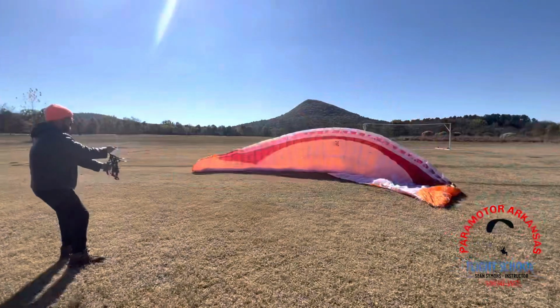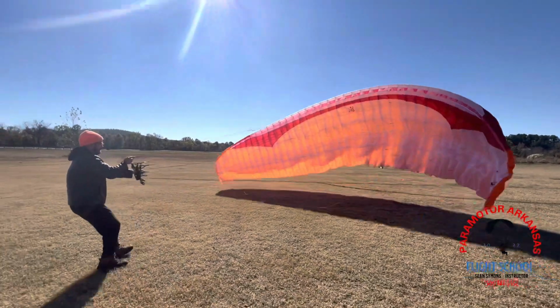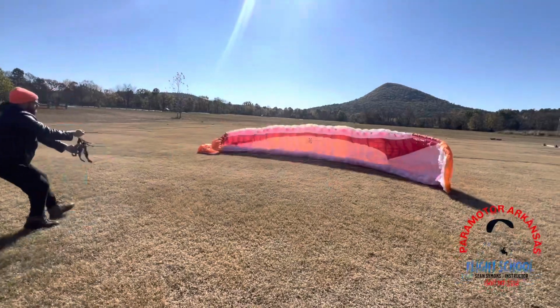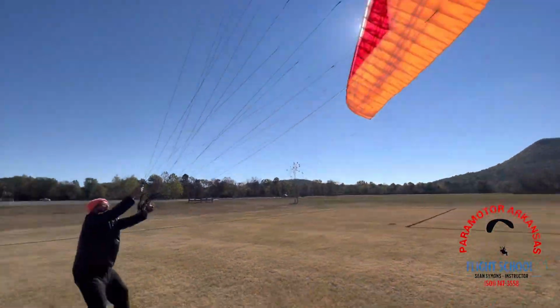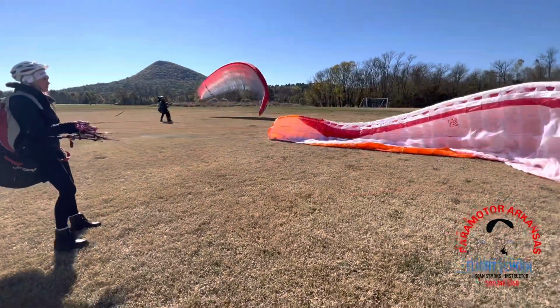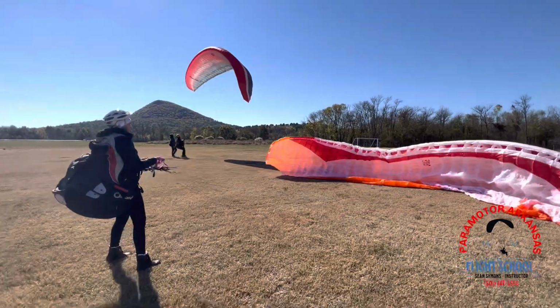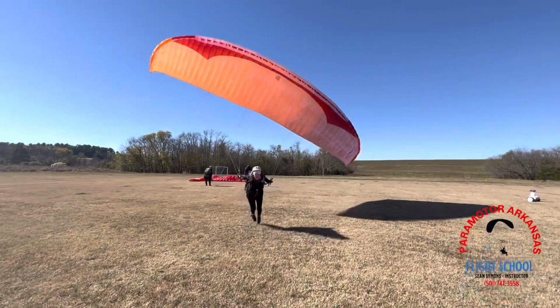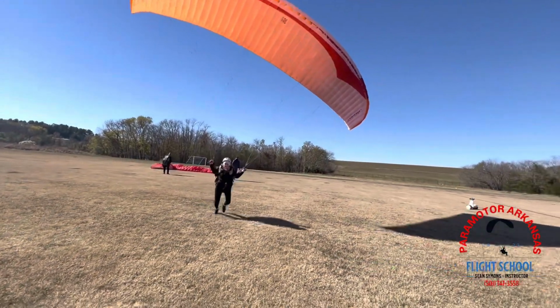Get over to the right. Pull A's, brakes forward, pull a bit of brake. There, pop, pop, pop. Perfect, into the wind. All right, keep on going, let go of the A's, go that way.